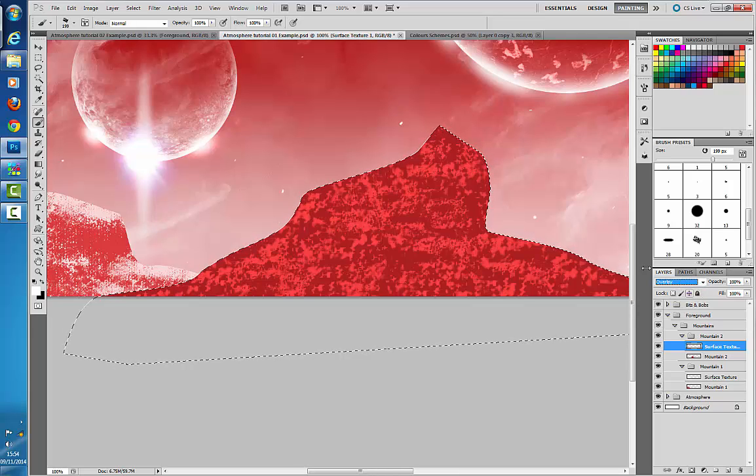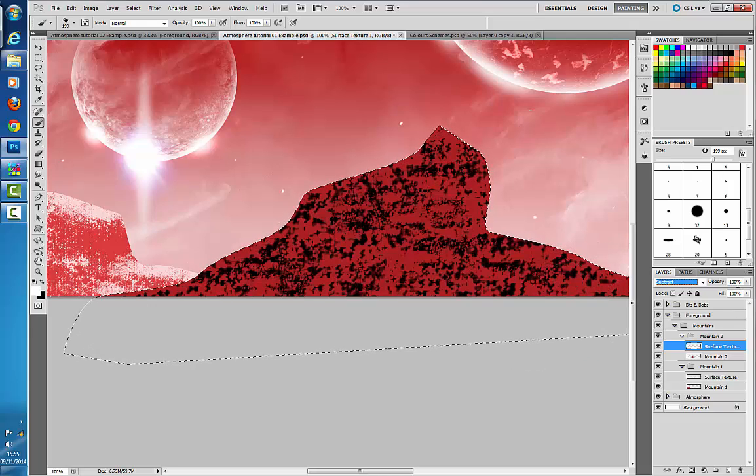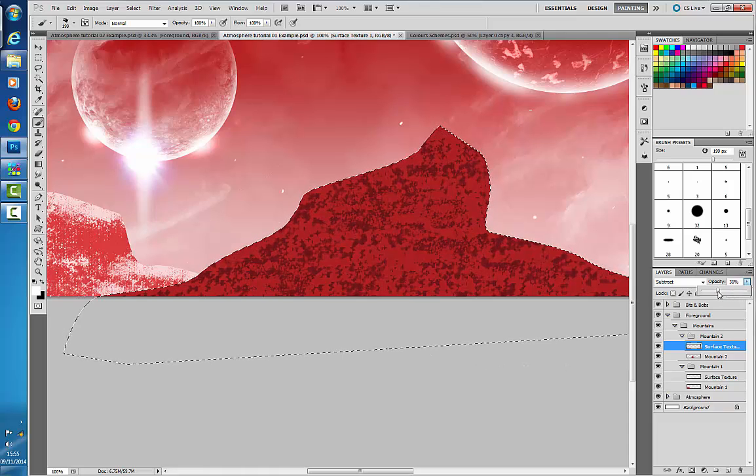Overlay, so you could go lighter and treat the normal background as a dark, or you could go to subtract, which is what I'm going to do, and just take the opacity down to about 35%, I think. So you've got a nice sort of rocky texture underneath. And what we're going to do as well is try and paint, think about this overall shape.